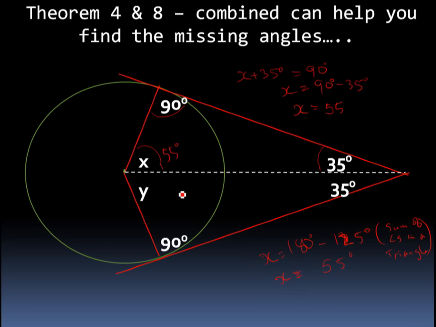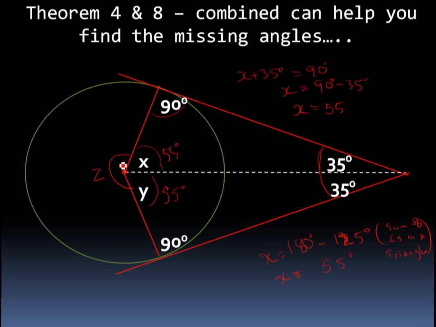So x is 55 degrees. What angle is this here? Notice it's 35, it's 35, this is 90, this is 90. So x here must also be 55 degrees. And so we've seen that this line not only divides this angle here into equal parts, but it also divides this angle here into equal parts, 55 and 55. This angle here would actually be 110 degrees. So if you were asked to find this angle here, let's call it Z. Now remember, this is the center of the circle. What angle is this over here? It's a reflex angle actually.